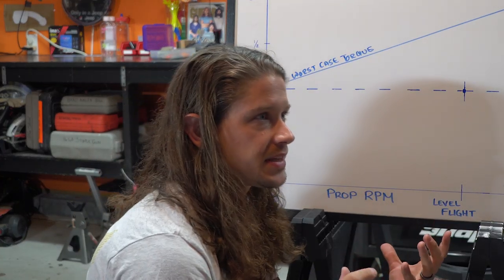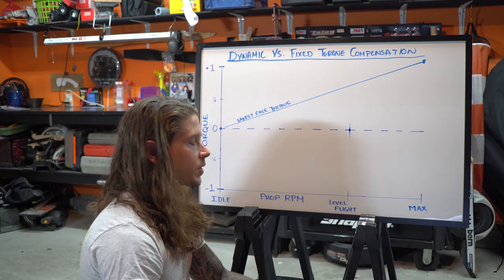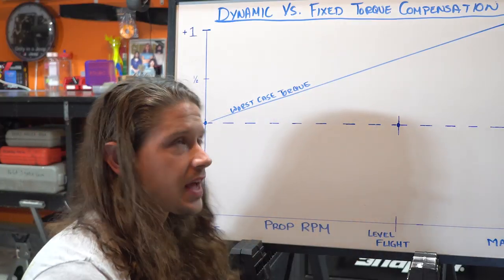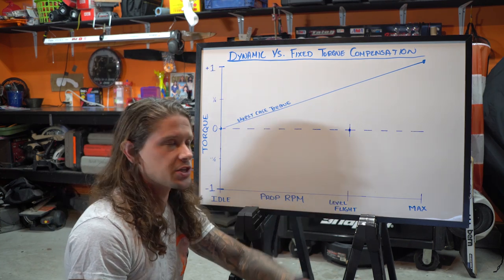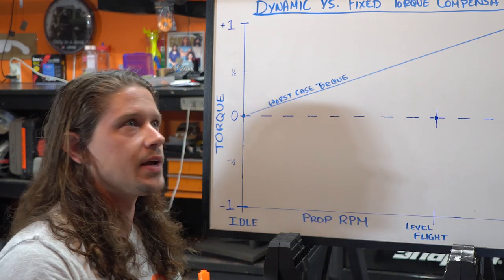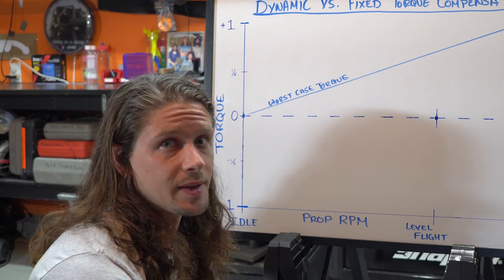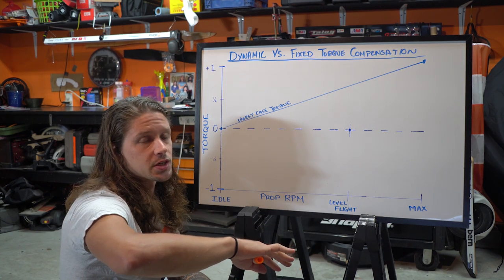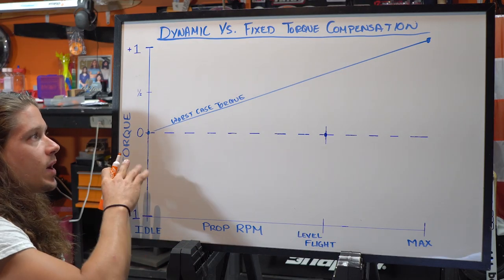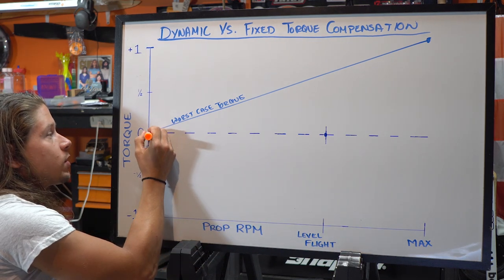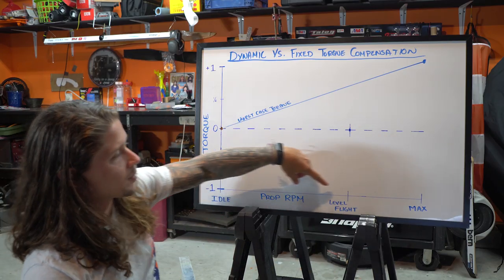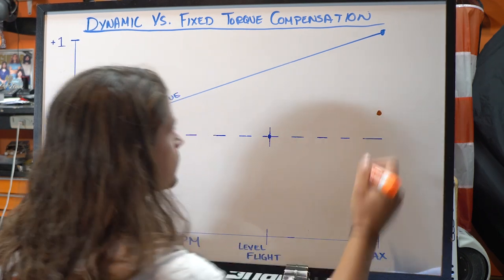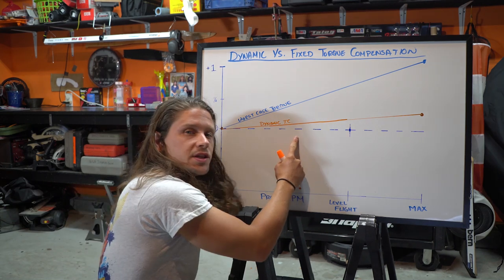Torque can actually twist you depending on how you're hooked in. It's a bigger deal on a paramotor than on a fixed-wing aircraft because we're actually hanging from the wing and act as a pendulum. The next line is the dynamic torque compensation line, representing paramotors like the Scout Carbon, Nirvana F-Lite, or any unit with anti-torque lamelles. Dynamic compensation relies on airflow over those fins, directly proportional to propeller RPM. At zero RPM we have no compensation — but we also have no torque, so we fall on the same point. At max RPM we realize maximum compensation. That line looks something like this: the dynamic torque compensation line.